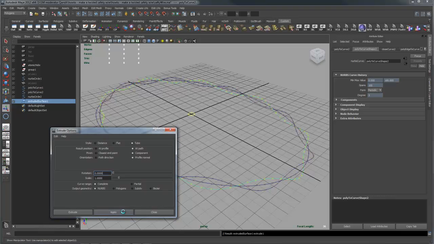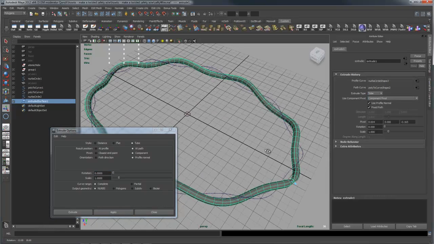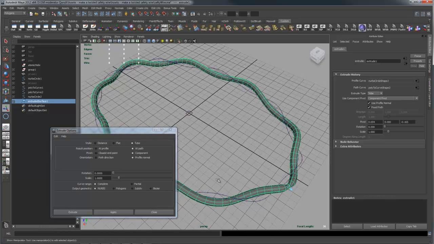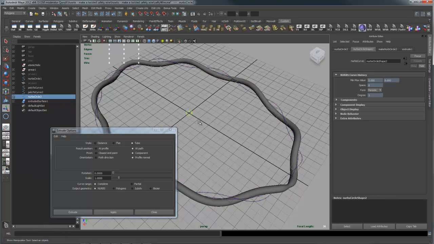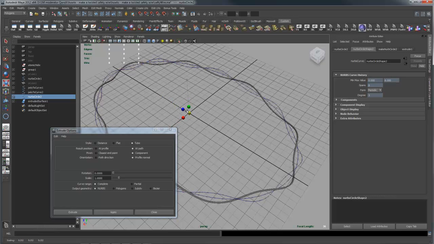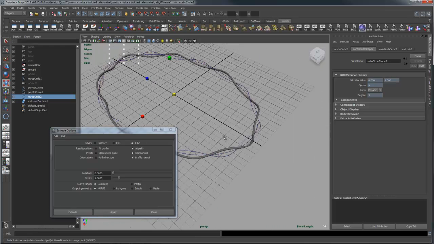So let's apply that. All right, and that's looking kind of thick, so this has history. So I can come in here and select the profile curve again and hit R, and I can say I want it to be a little thinner. Right, now don't worry, this happens sometimes and sometimes it doesn't.